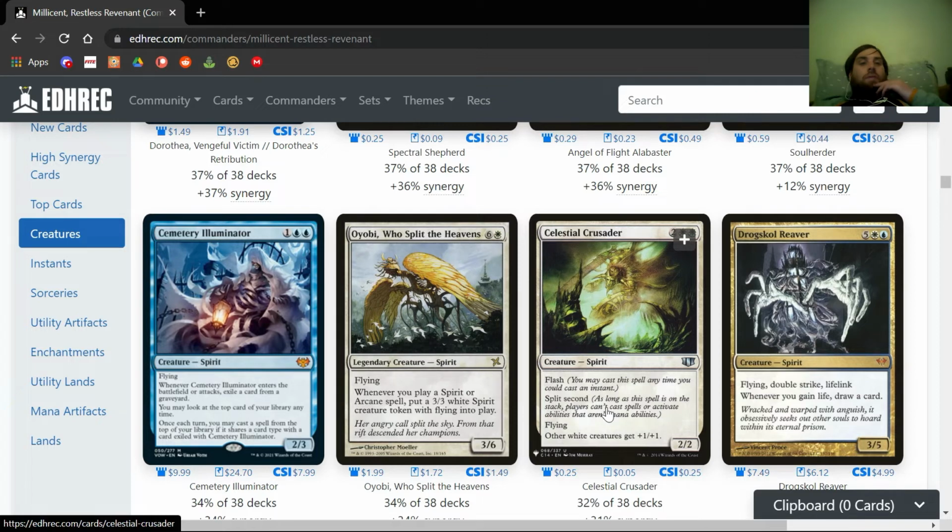Wow, Illusionary Cemetery Illuminator is about $10 right now. But again, those prices are in flux. So, you know, it doesn't matter. I think that's pretty darn good if we can get it.